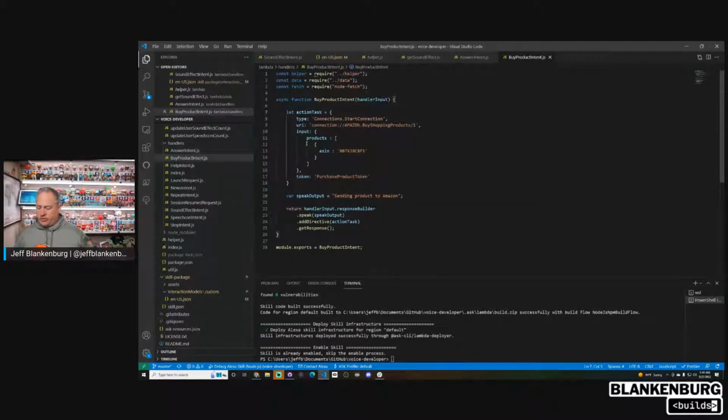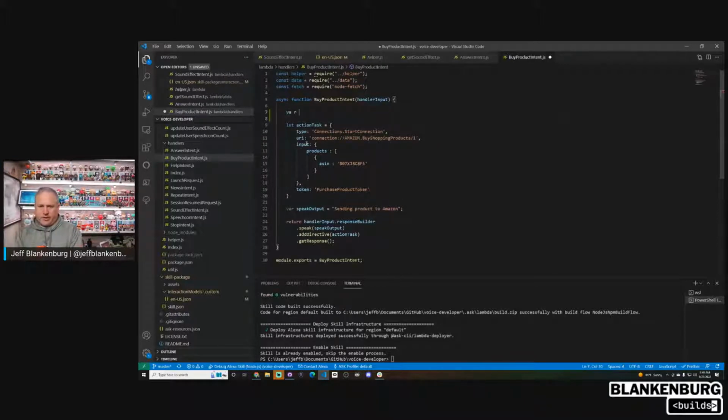The first thing that I want to do is use my helper function. So we'll say var productList, and this is going to be helper.getResolvedWords. And then I pass my handler input, which contains all of the request in there. And then I also want to say which slot value I want. And the slot value that I want is called product. And that should be all I need to do. So that gives me an array of resolved things, resolved entities. That's really what it should be called. And gives me what I need.